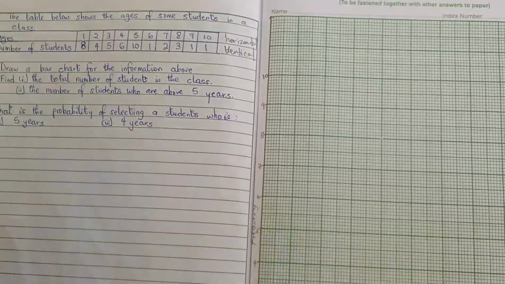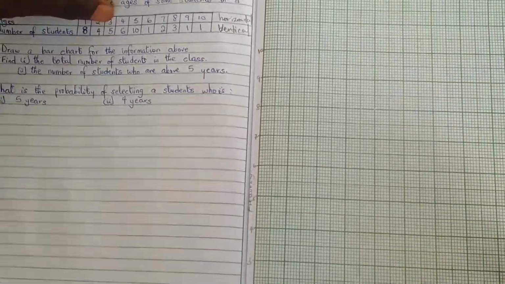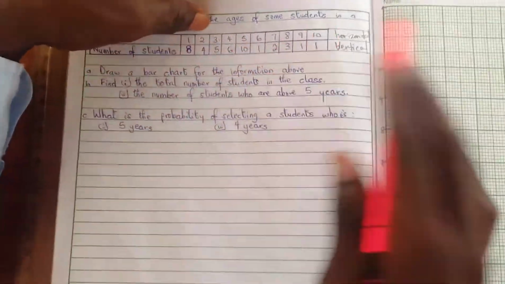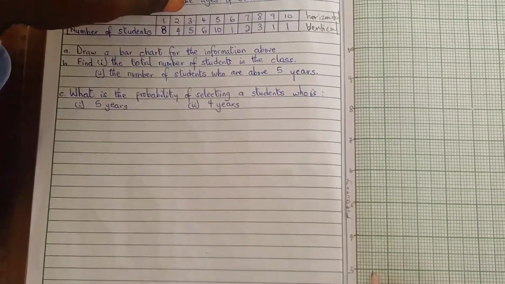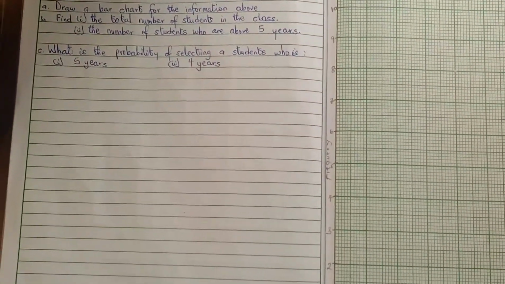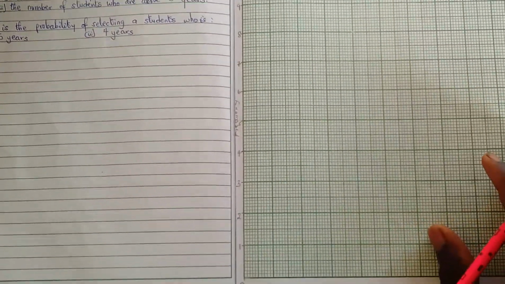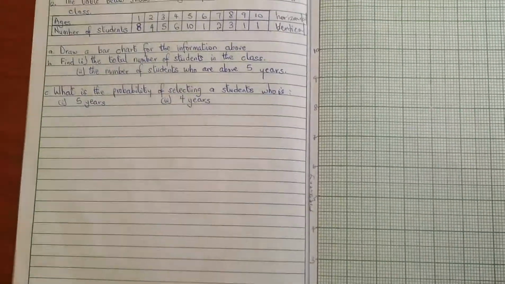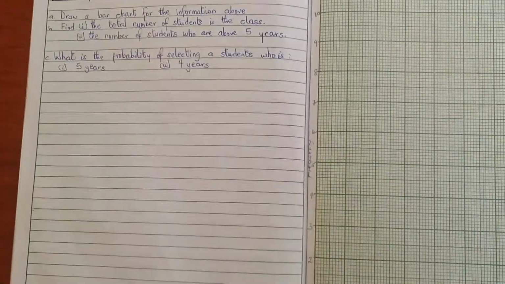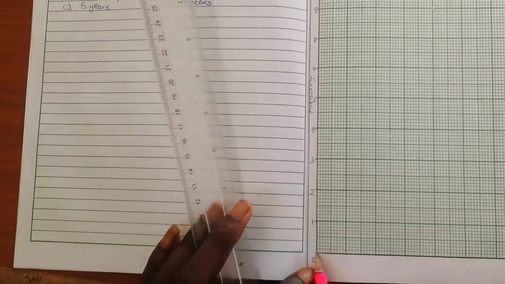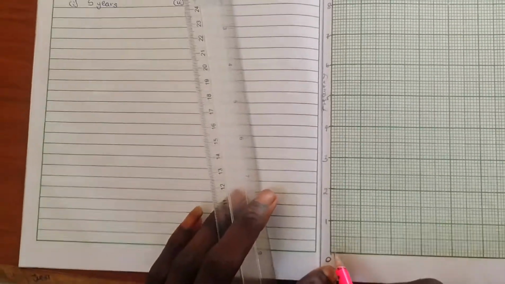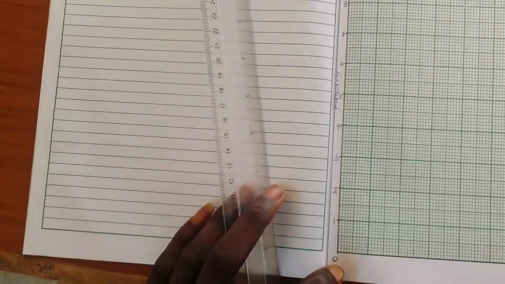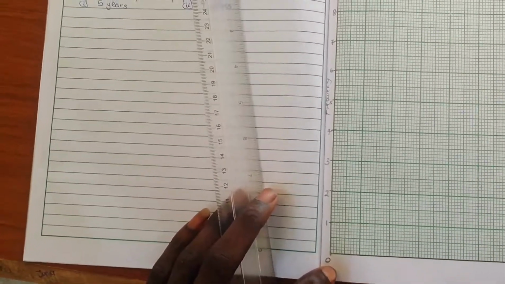Now it is time for us to draw the bars. Because the values here are 10 in number, we are going 1 up to 10. We don't have to extend the breadth or the width of the bars. So the first edge is 1. So what do I have to do? You come to your graph. Always, if it is a bar chart, we have to leave a line or a space between the axis and the first bar. And the first space we are going to leave runs through all.